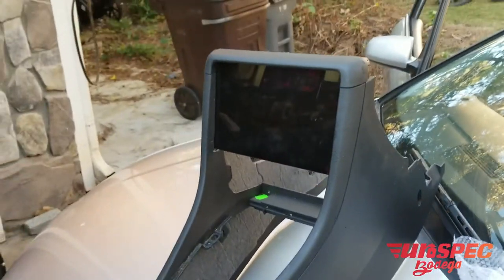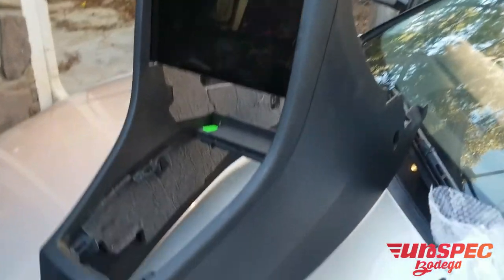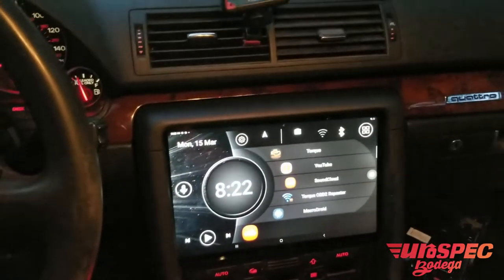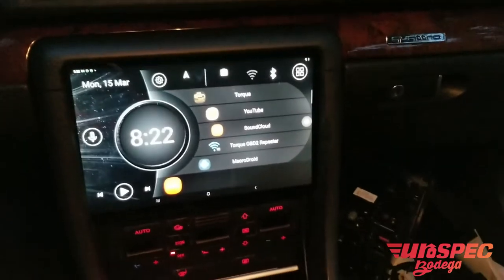So I'm gonna start installing this so you guys can get a better view of it. But this is what it looks like so far. This thing is almost in its final form, and it looks freaking cool. To me, it looks freaking cool.